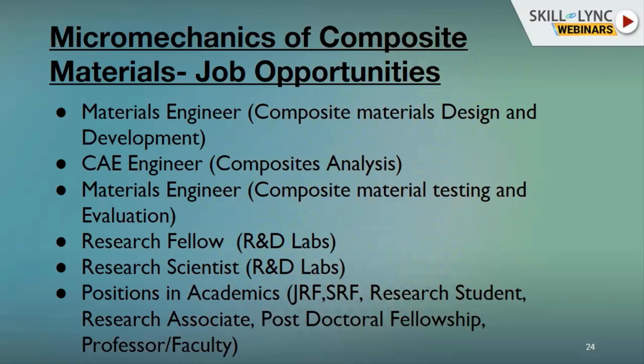If you are looking at R&D sectors, you can also see there are a lot of requirements for research scientists and research fellows in various R&D centers in industries, as well as various R&D labs across the world. If you are looking for academic opportunities, you have various GRF and SRF positions, you can enroll into PhD positions, go forward for a postdoctoral fellowship, and have a career as a faculty or a professor at various universities. So these are some of the job opportunities in the field of composites.